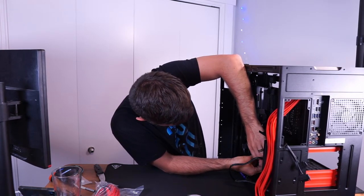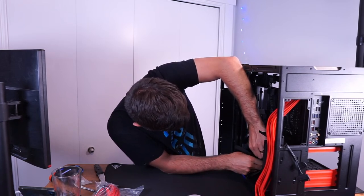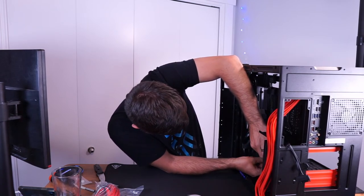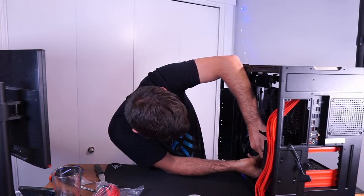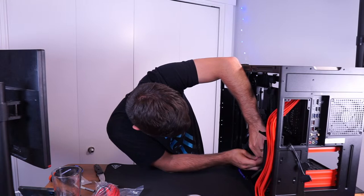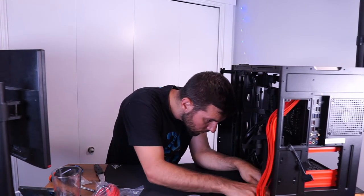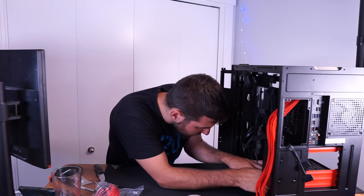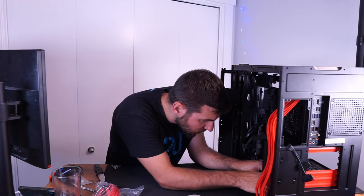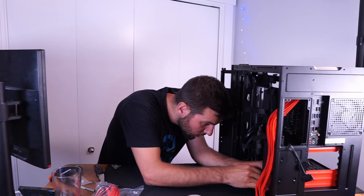I'm just trying to figure out how I want to organize this all so it looks real good. Alright, I can throw a couple of zip ties down low here. Kind of make this look a little tight.